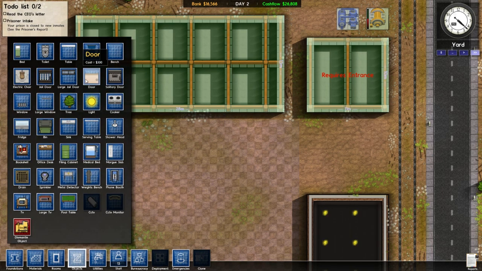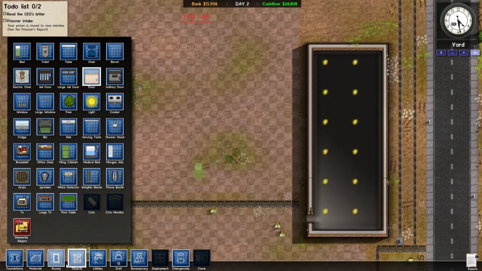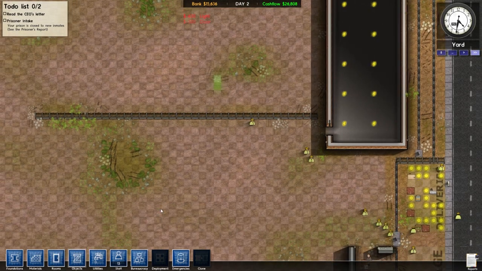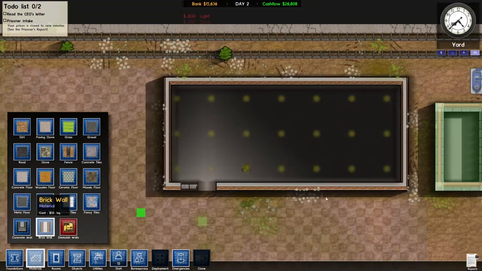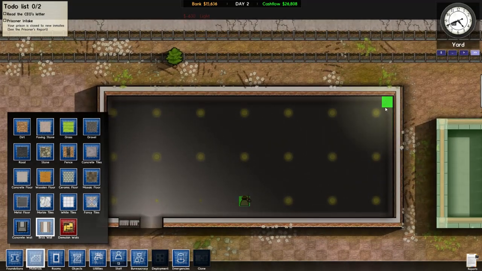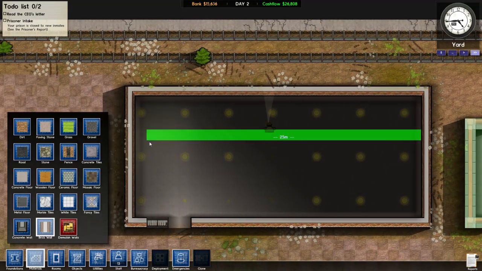So if I put a door here, and that's all set up. I've got so many workmen, but I don't know what to do with any of them. Okay, Dan. Jail cell. Ready, set, go. 1, 2, 3, 4. There we go.